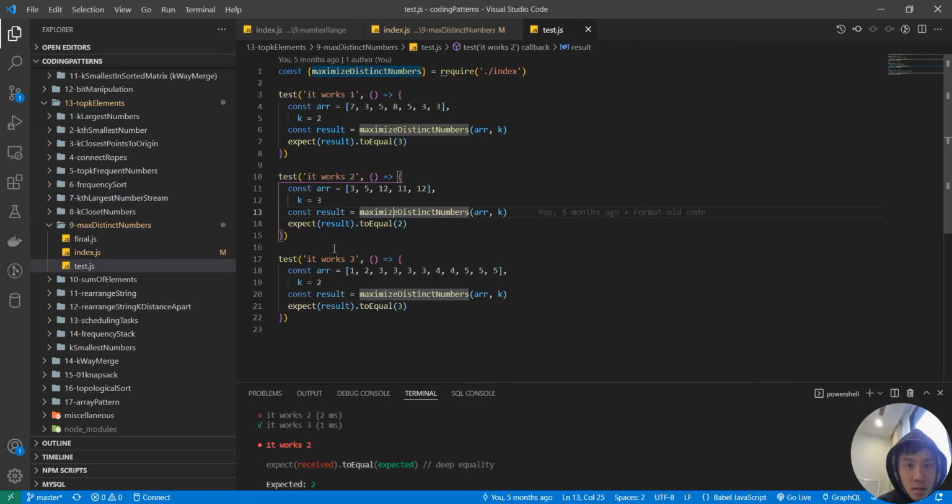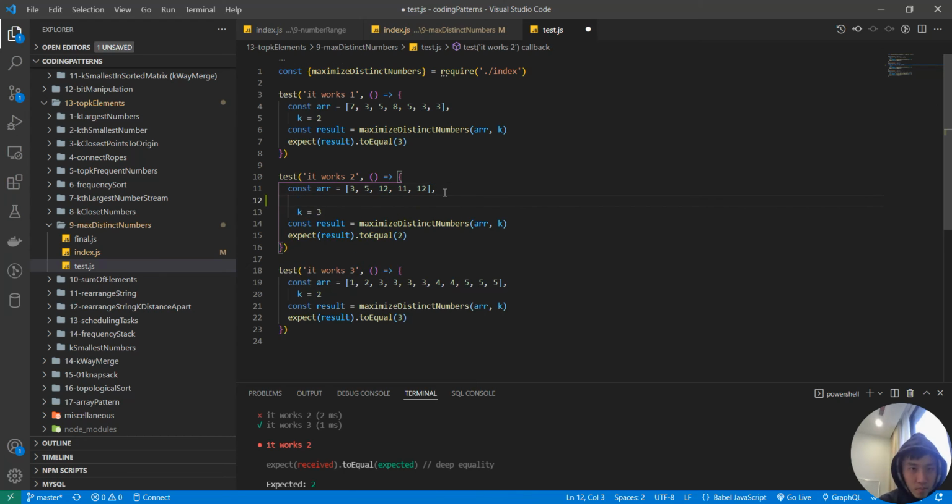So, test number 2. Let's say this array makes 3 deletions. Let's run it manually here. All right, our map will be: 3 appears once, 5 appears once, 12 appears twice, and 11 appears once.